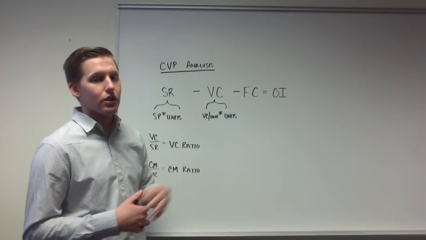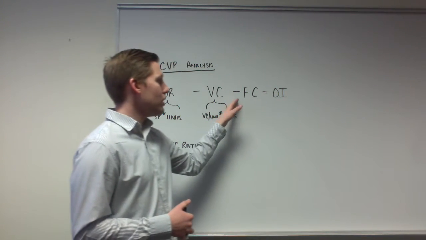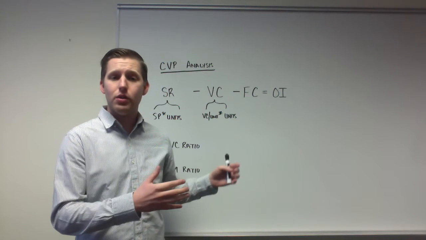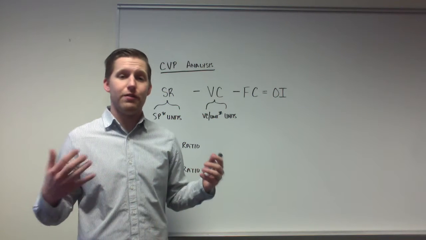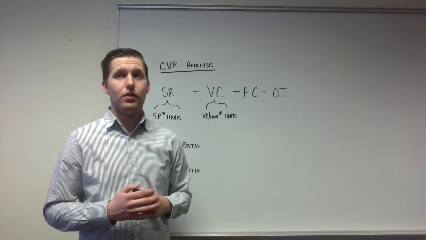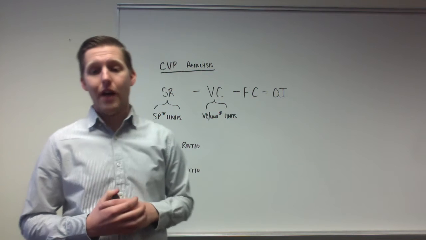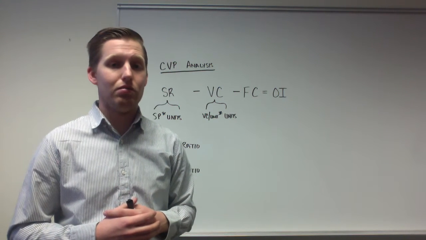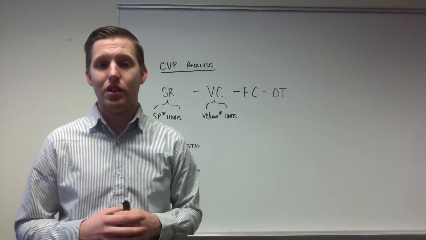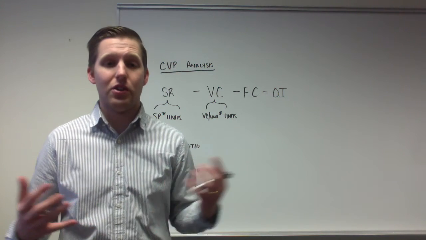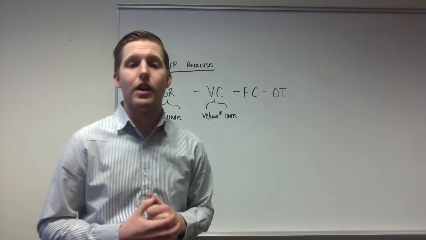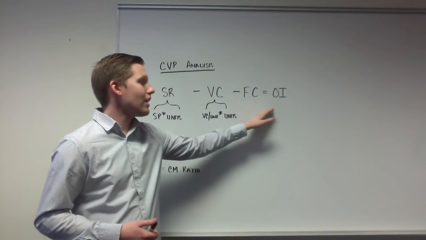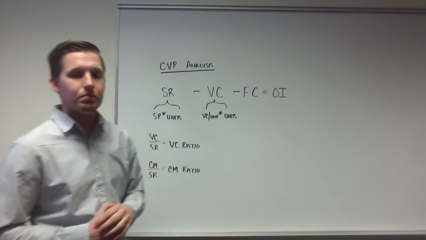And then we don't really break down fixed costs because it doesn't really matter how many units I produce, those costs are fixed. Let's use rent as an example. I have to pay $1,000 in rent every month. Doesn't matter if I produce 100 units or produce 10,000 units. I still have to pay $1,000 of rent every month. So that's just going to be what my fixed costs are. And then we subtract that and we get our operating income.